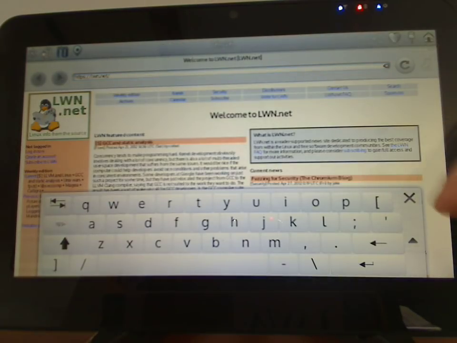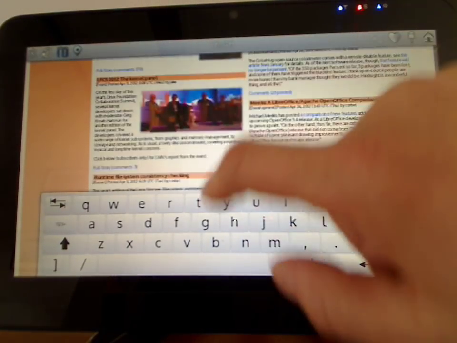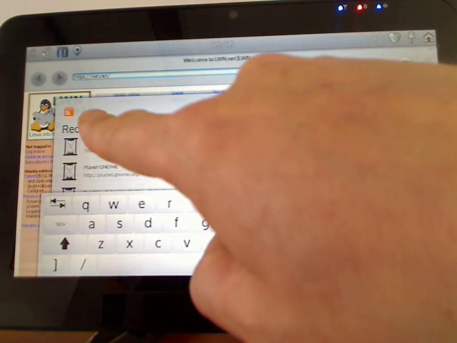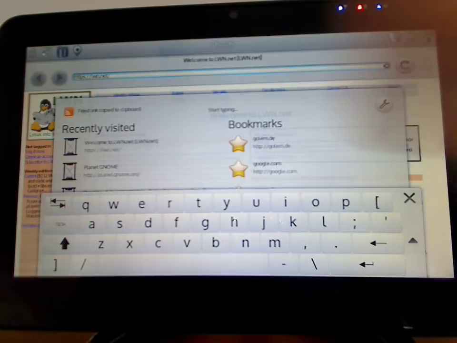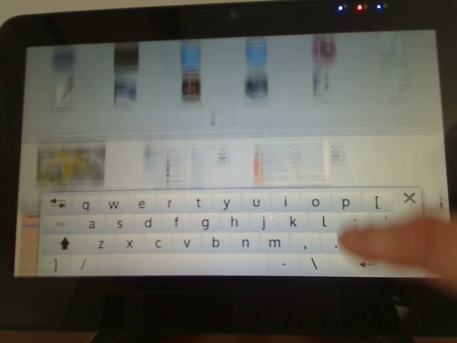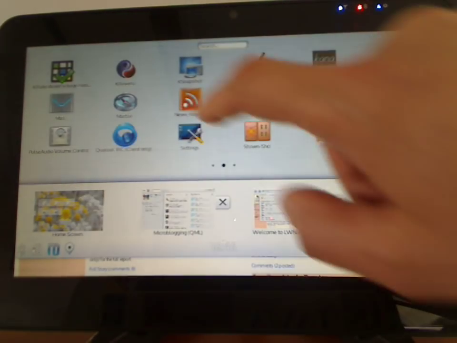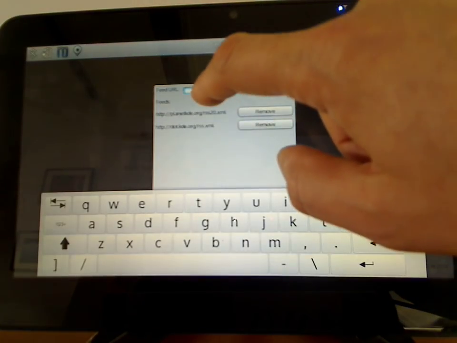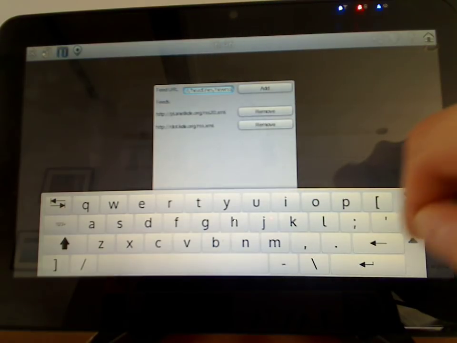First look at the web browser. So we've got Linux Weekly News opened here. Linux Weekly News has a feed connected to it. You can see this on the RSS icon, and clicking on it copies the feed to the clipboard. Now this makes it easy to transport this feed to my newsreader, where I want to basically bookmark it for regular reading. I quite like LWN.